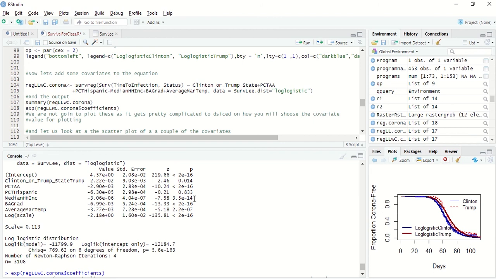And so some of these kind of make sense, and some of them, maybe they don't make sense. But they are highly significant. And now you know how to run it, and you have some data, and you can play with it.